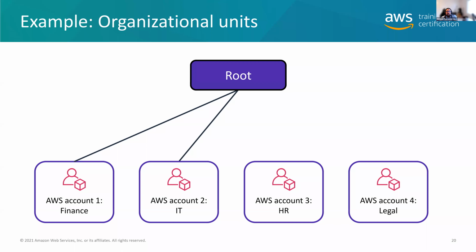So here they're applying policies from the root, and they're going to trickle down to the account. Here, someone has created what's called an organizational unit. Let's call it production. And that production, or in this case, it's legal and HR. So let's say corporate. It's a corporate organizational unit. That organizational unit might have a completely different set of permissions of things it can access than finance and IT.